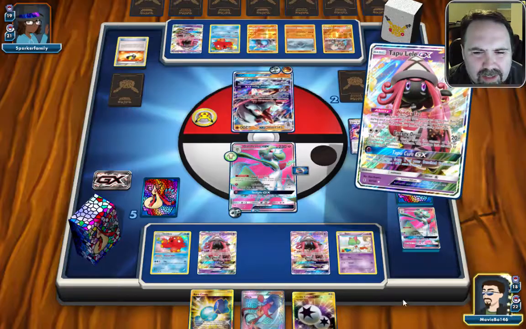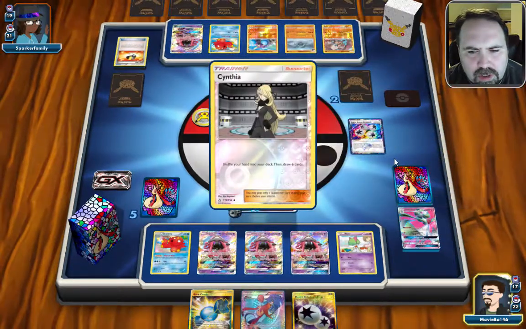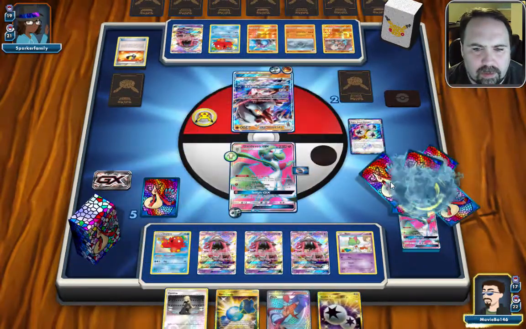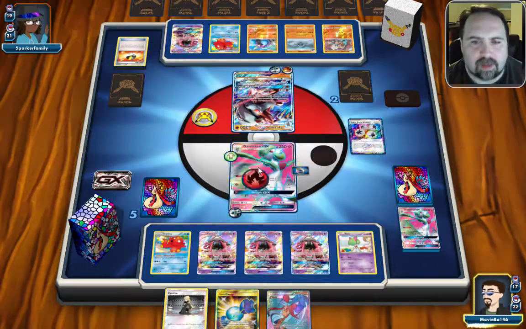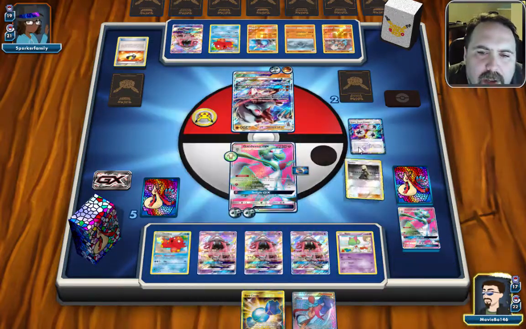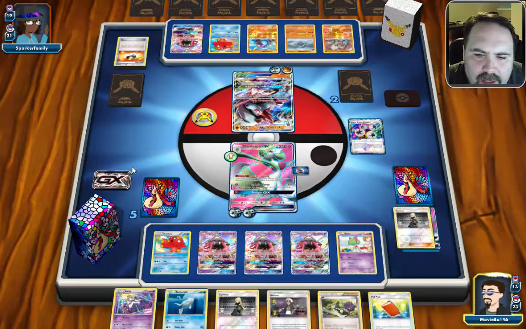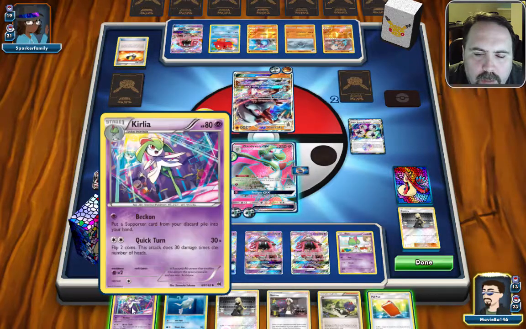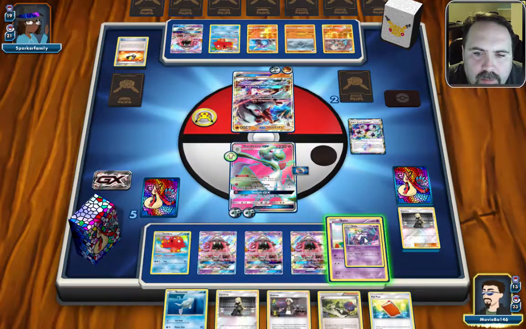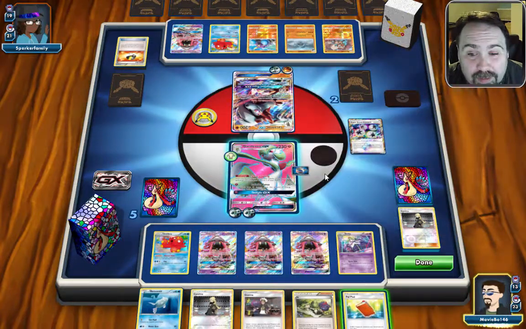We might as well attach the DCE to the active first. Well, attach the DCE somewhere first. It's easiest to not have to do math and attach to the active. Actually, we didn't need to do that. We would have gotten the KO either way. Whew. And we whiff the fairy energy. Okay, that's kind of rough.